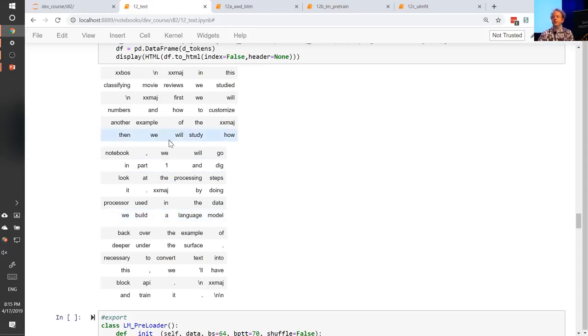This is really important. Why is it important? Because this row here in the RNN is going to be getting some state about this document. So when it goes to the next batch, it needs to use that state. And then when it goes to the next batch, it needs to use that state. So from batch to batch, the state that it's building up needs to be consistent. That's why we do the batches this way.